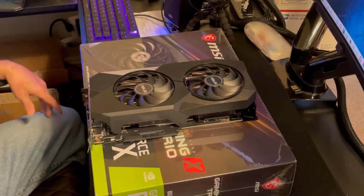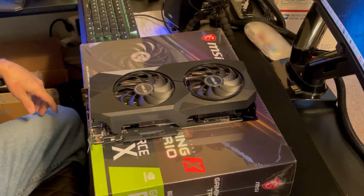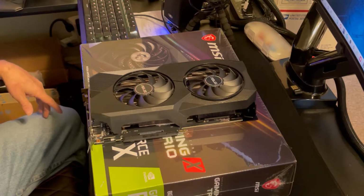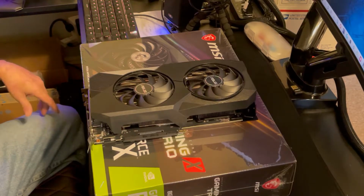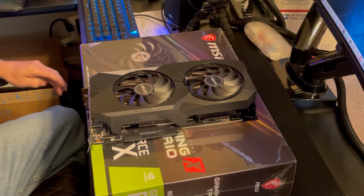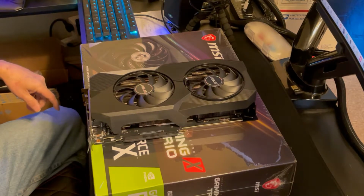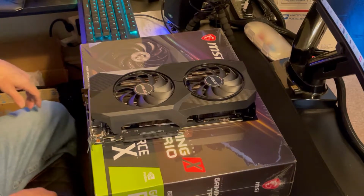And a lot of people I noticed shy away from Zotac, and I always kind of wondered why. I know they're probably a little newer to the GPU game than MSI, Asus, and whatnot. But it is a good card. It didn't overheat. I was very impressed with it. All the numbers came out really well on the benchmarks with the 3070. I was able to run at 1440p in Ultra.